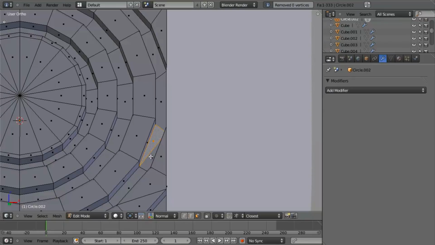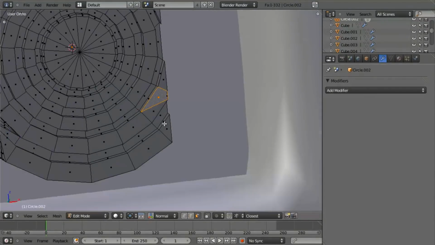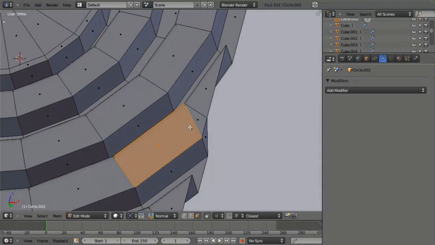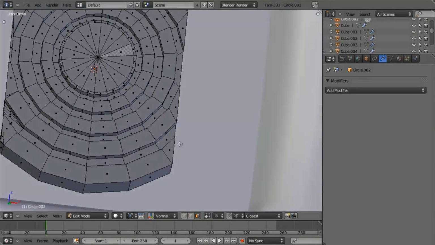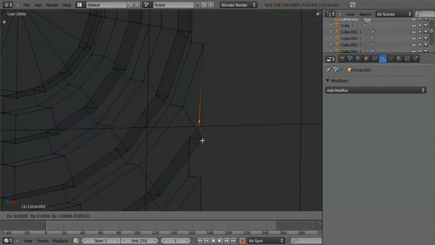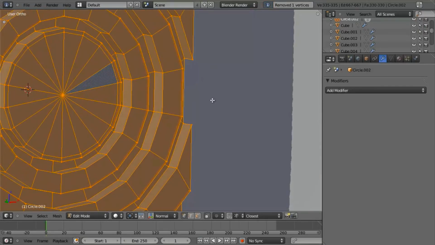Control-Tab, select these faces, fill that triangle. Let's go ahead and select this. I'm going to hit Control-T, switch that into triangles, and then I'll select these two, fill a quad, and fill a quad. Or actually, that shouldn't be there, so we'll just snap to there.